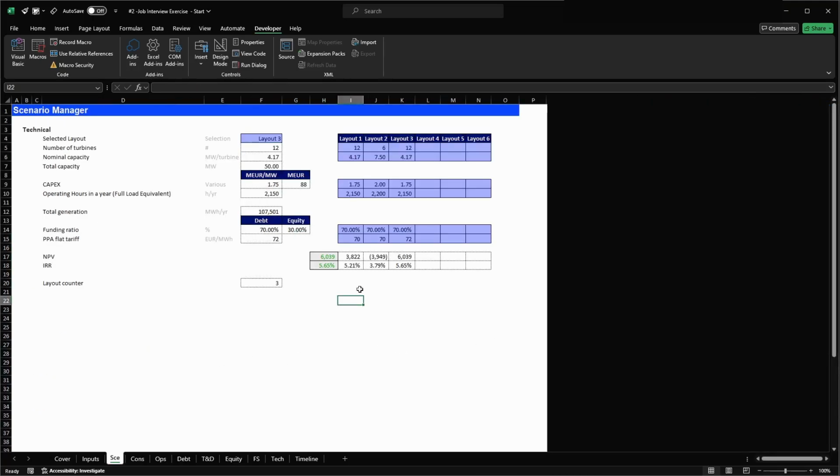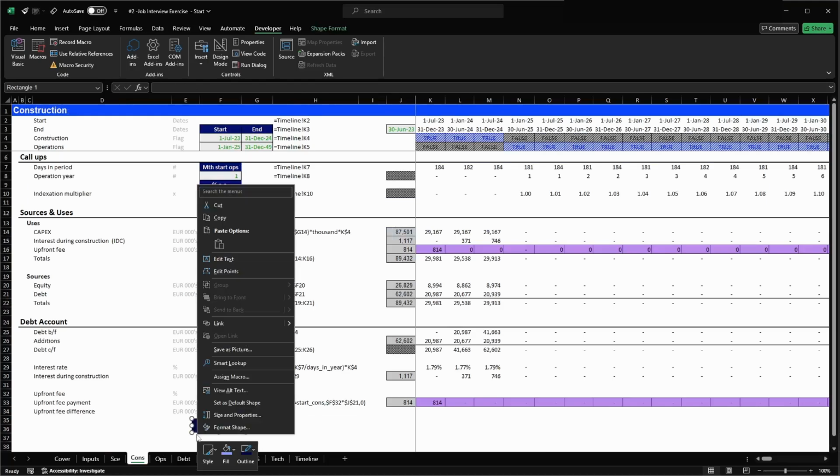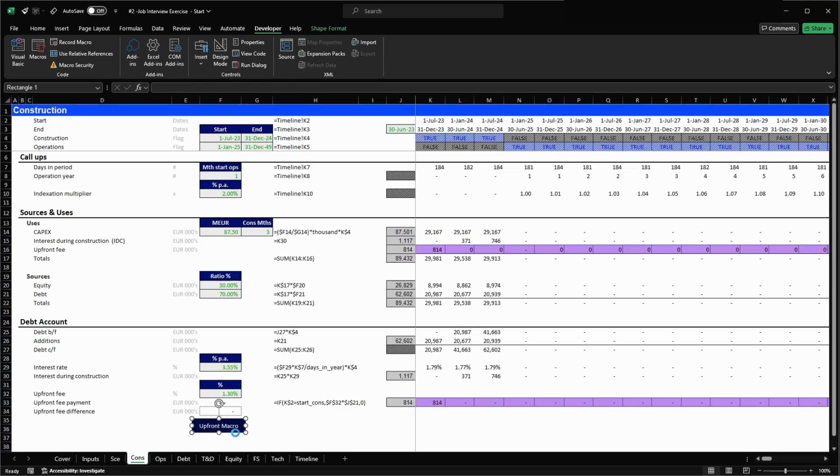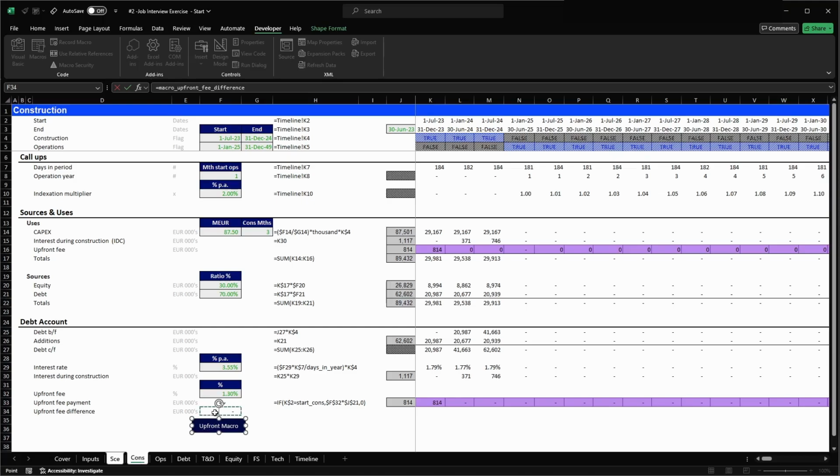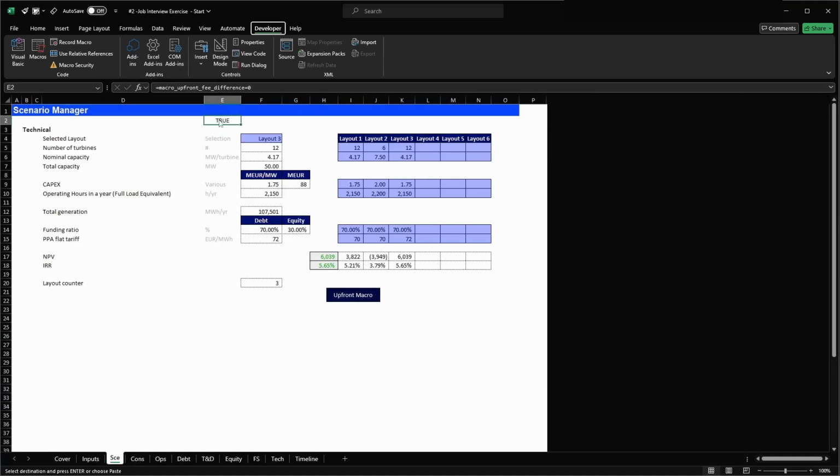So before we finish now, I just want to add a button for us to run the macro. So I'm going to right click on the upfront macro, Control C, and paste it over here. So we're going to have this one, which is going to run our upfront macro. And we're going to do the following. I'm going to say equals this number here. If it equals 0, then it should be true. I just want to copy this infrastructure and paste it, and we can set this as a table, and there we go.